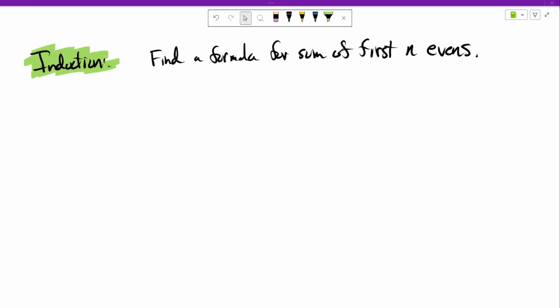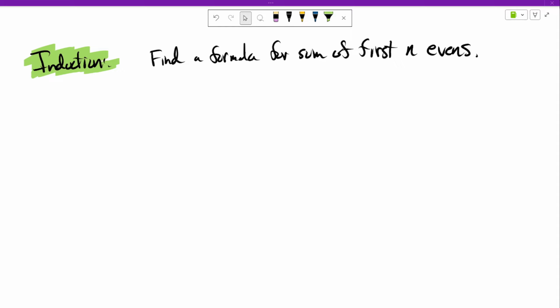In this last example for induction that will work out, we're going to actually seek out a formula for a sum of numbers. We had our Gauss summation formula already, which gave us a formula for the sum of the first n positive numbers. And in this example, we're going to come up with a formula for the sum of the first n even numbers. Now, we're going to do it sort of the discovery way first, because it'll be similar to some of the problems on your classwork and homework. But then we're going to realize we actually already knew the answer ahead of time.